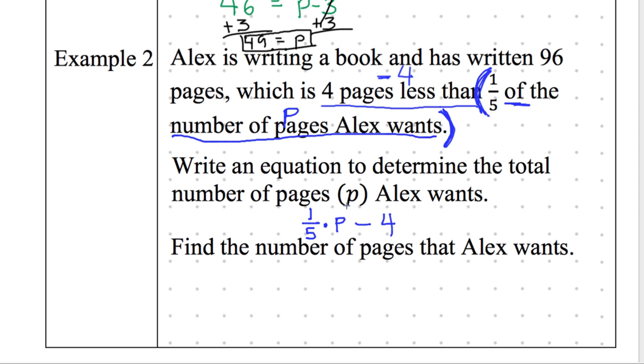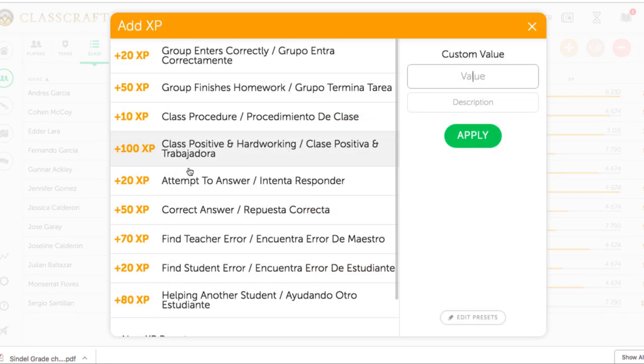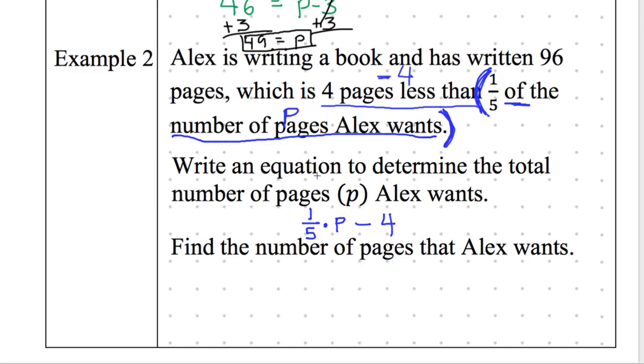I need to set that equal to something. What is that going to be equal to for XP? Let me come back and give Fernando his 50. What is this going to be equal to? I need a quiet raised hand. It's the only other piece of information I haven't used. Gunnar. There it is. Equals 96. I could have put that on the left or the right. It doesn't really matter. I just kind of randomly chose to put it on the left.